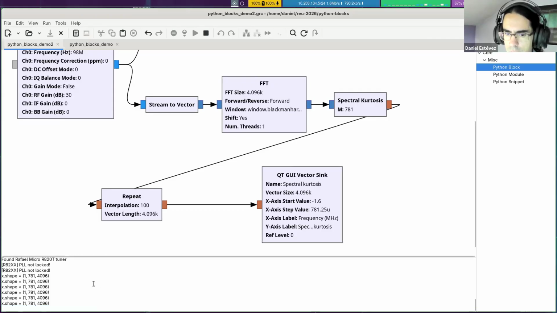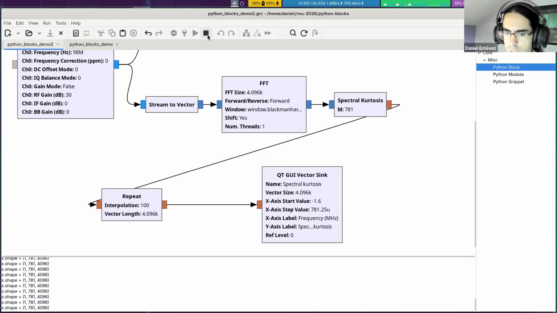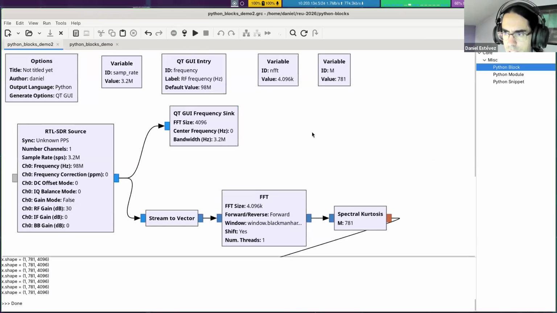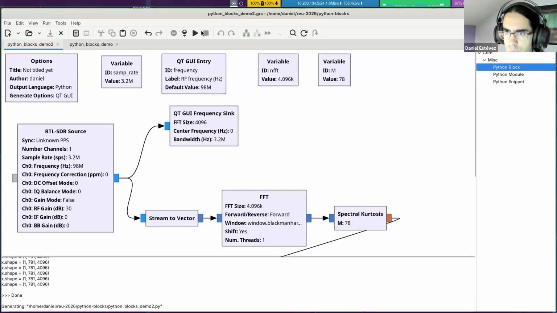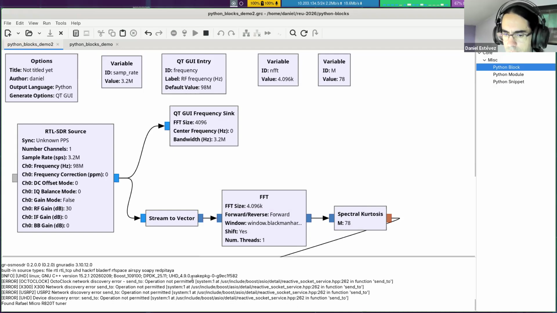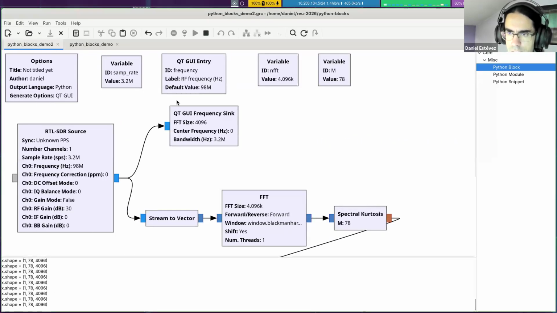So you can see it always seems to be called with one block of 781 vectors of 4,096 points. But that's just because this m is large. If I set a smaller m, maybe we get a different arrangement. Let's see. 178.